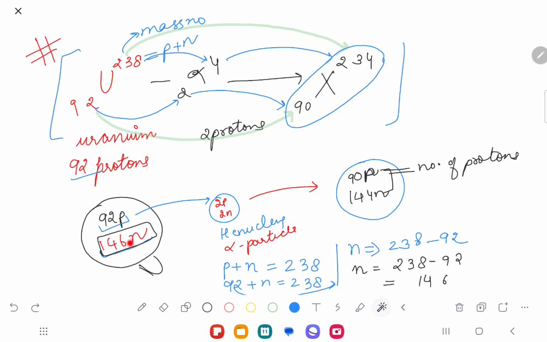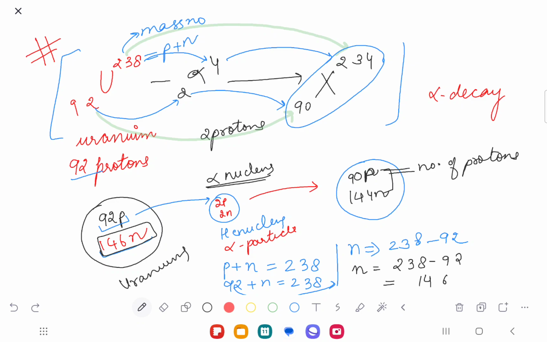But do you understand what exactly is happening in the nucleus? This alpha nucleus is being removed from the bigger uranium nucleus. Are you understanding my point? So that is the concept. This is called alpha decay. In alpha decay, the nucleus gets rid of the alpha particle. And what is an alpha particle? A set of two protons and two neutrons. Understood or not?